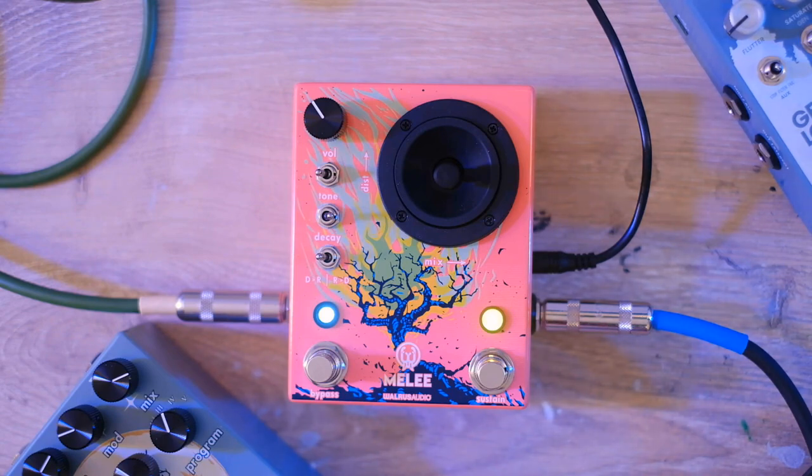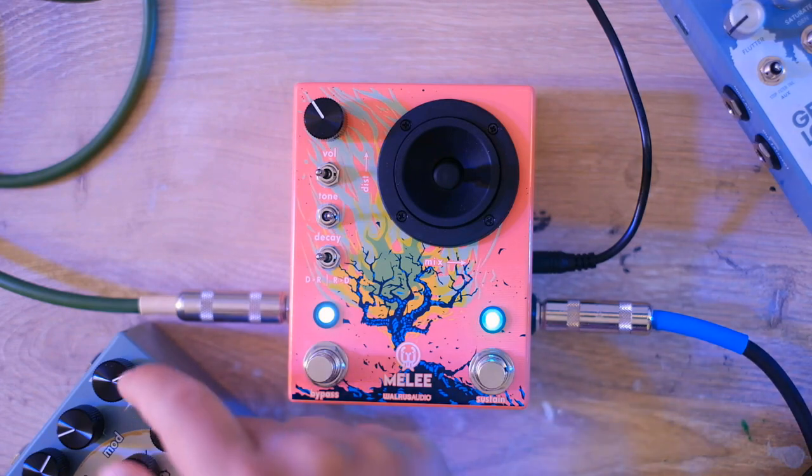And for an extra bit of fun, there's a third mode. So with the blue LED, now it's in the reverse reverb with feedback. That one is a little more, I would say, ambient, and it's a little bit calling back to Walrus Audio's own lore, which I got right here.